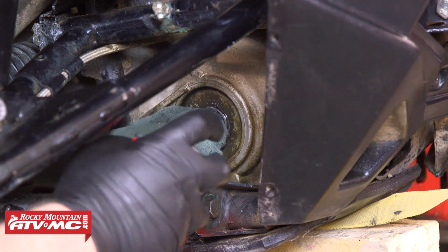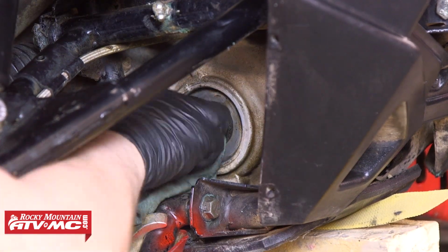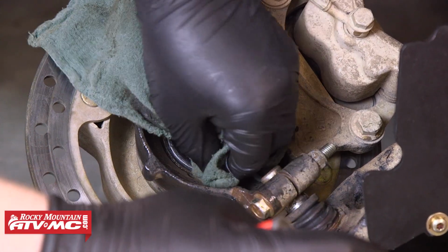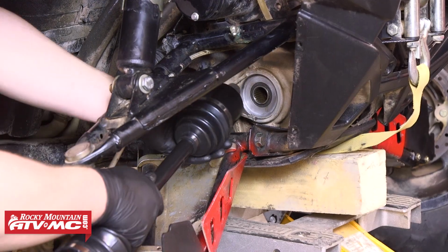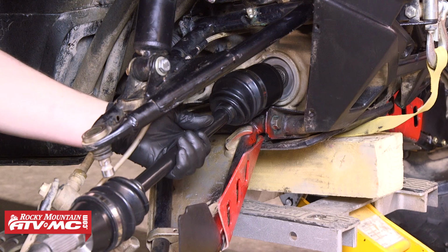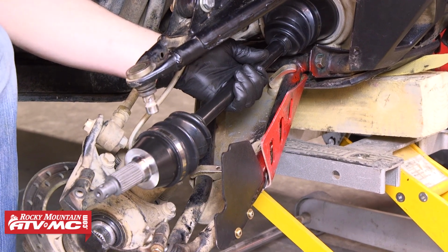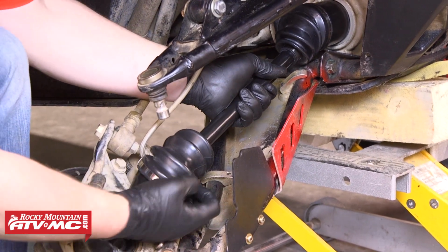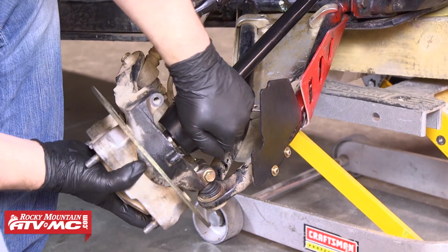Now that we've got the axle out of the way, we're going to go back through and clean everything up. We're just using contact cleaner and a shop rag to do that. To install the new axle, it's a good idea to put a little anti-seize onto the inner splines, and then we're going to line those splines up with the ones in the front gear case and go ahead and install the axle. It might take a couple hits with the rubber mallet to get it to slide up into place. From there, we're going to install the other end of the axle in through the bearing carrier and into the hub.